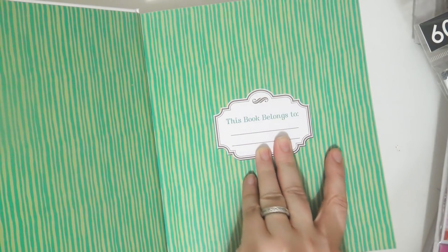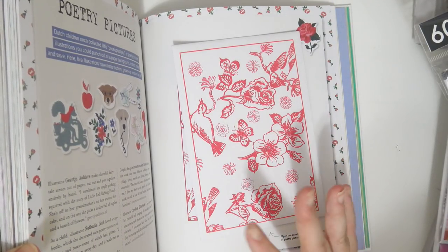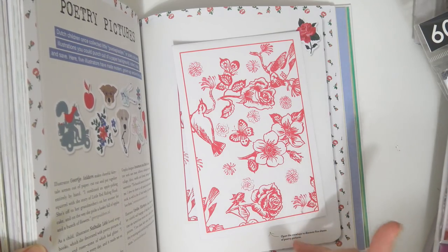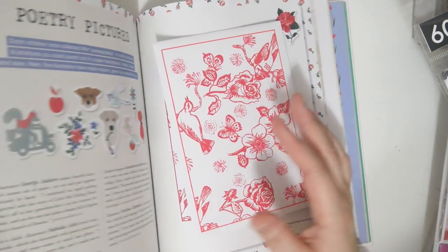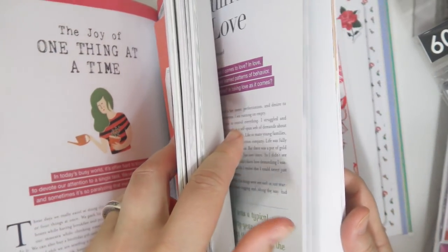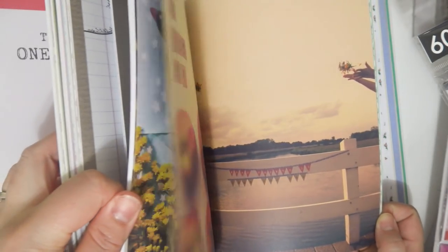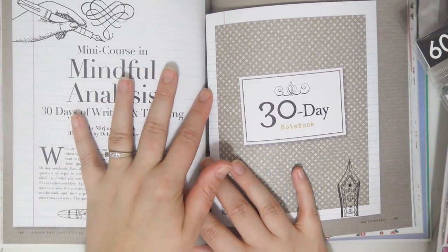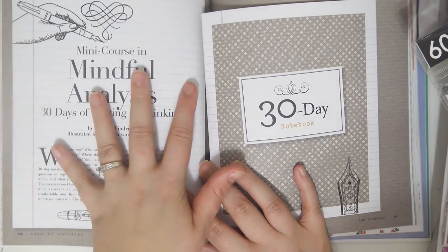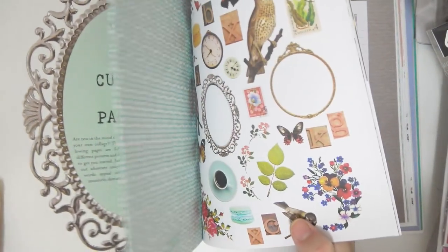It's kind of like a wellness, mindfulness, workbook, magazine type thing. So just like any other flow book, it still has a lot of creative things in here. There's sheets of stickers, and there is artwork and different pages and stuff like that. Of course there's pages, but there's also a lot of these courses or workbook type things, and projects and stuff like that.